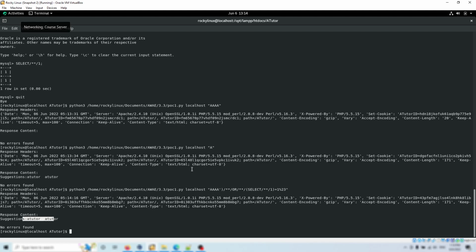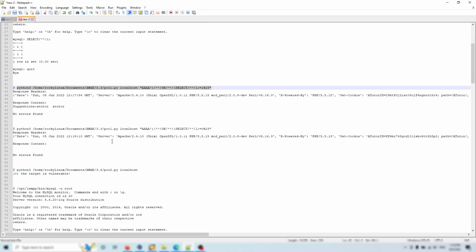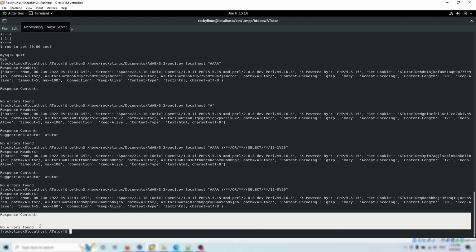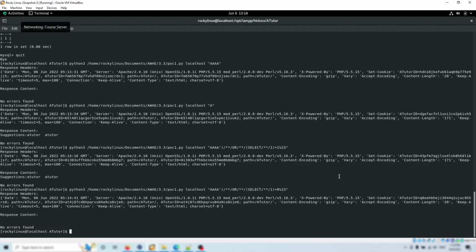So we can try select 1 equal to 0, false. False or false is false, yeah, nothing returns. So the main thing we do with this is to get the content length of the response. If it is false, it returns 20. If it's true, it returns more than 20.